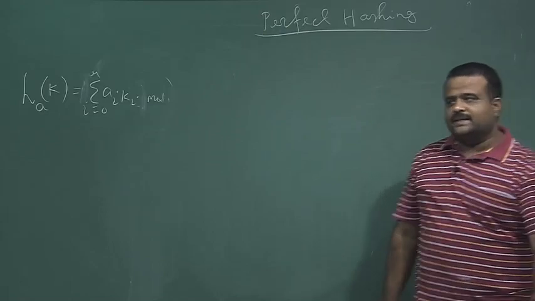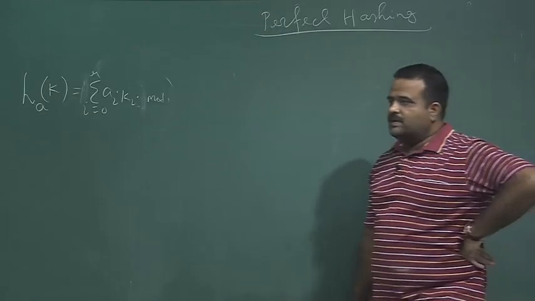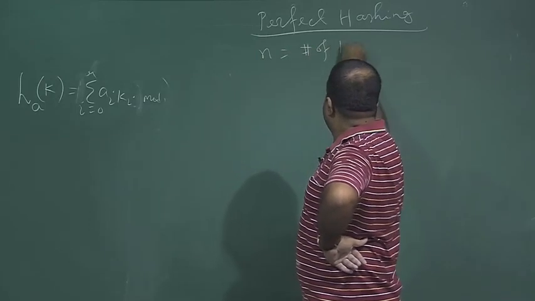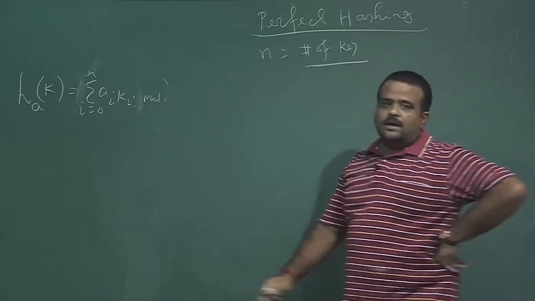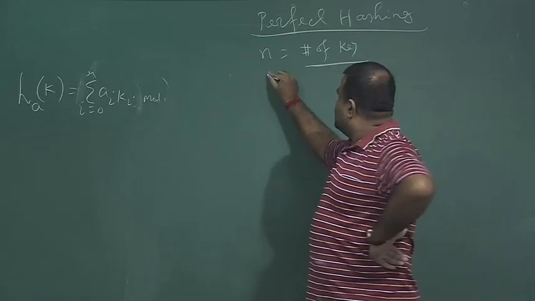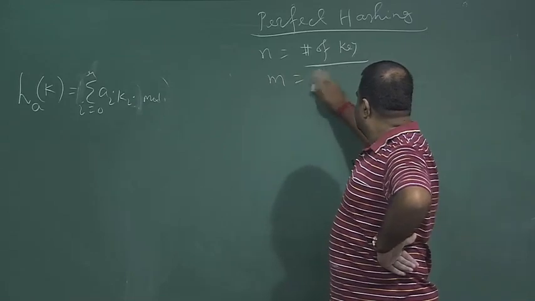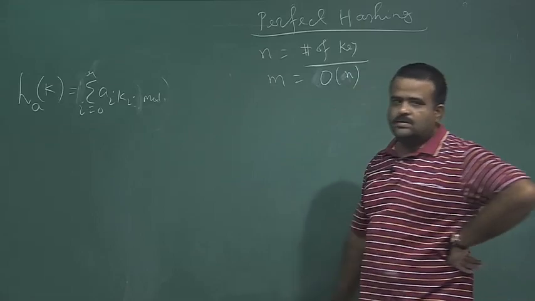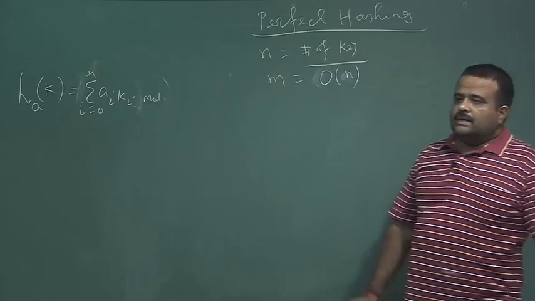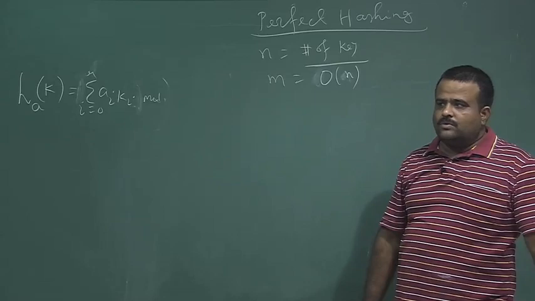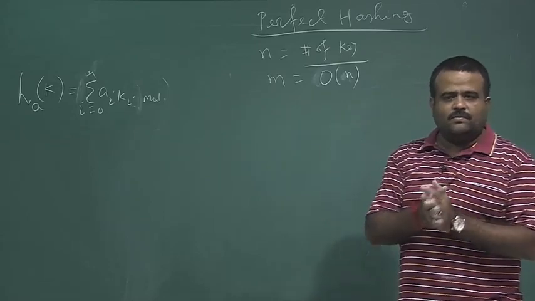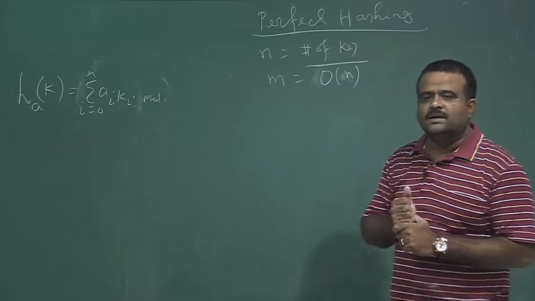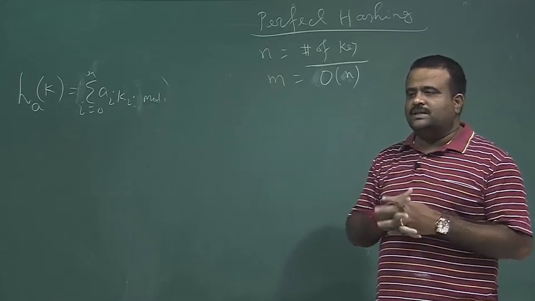Okay. So, what is perfect hashing? Suppose we are given a number of keys, and this is a static arrangement, and we are given a number of slots which is of the order of n. We have to do a static arrangement for these keys so that when we search, it is done in constant time.